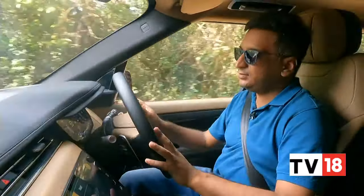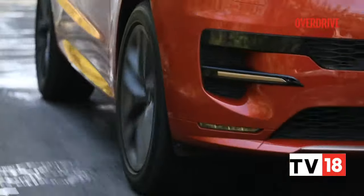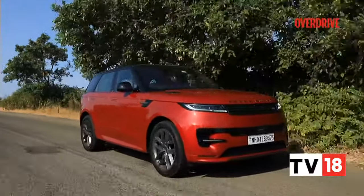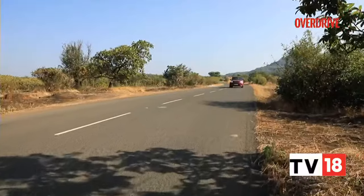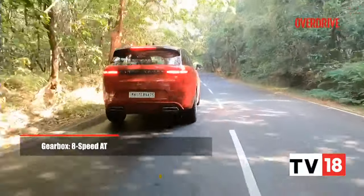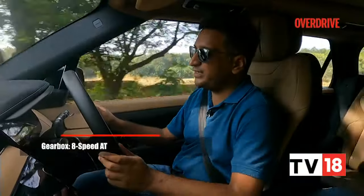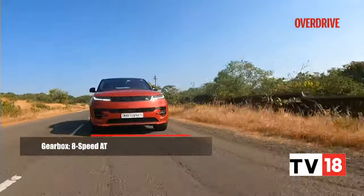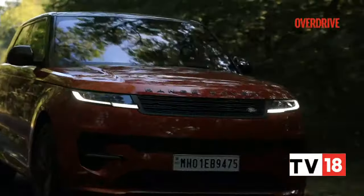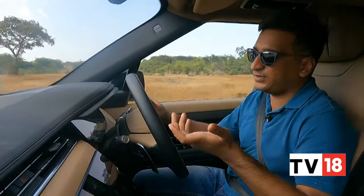As for the way this P400 six-cylinder performs, with 400 PS, performance is not lacking, but given the sheer mass of the Range Rover Sport, this SUV is quick if not outrightly fast. Moving along in traffic is really not an issue at all. The ZF, unlike in some German SUVs, is tuned a bit more softly, but it's not at the cost of attentiveness — it's always giving you that shift whenever you need it, just doing it a touch softly.